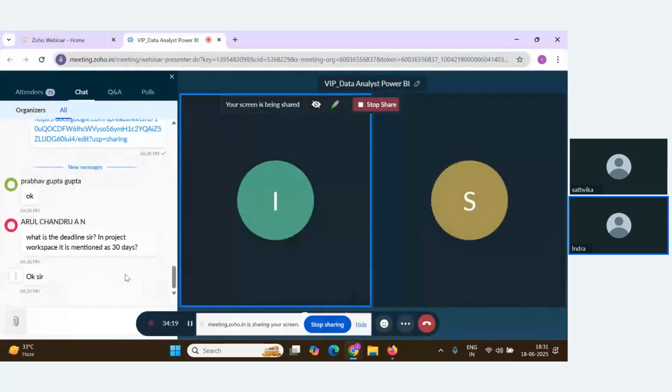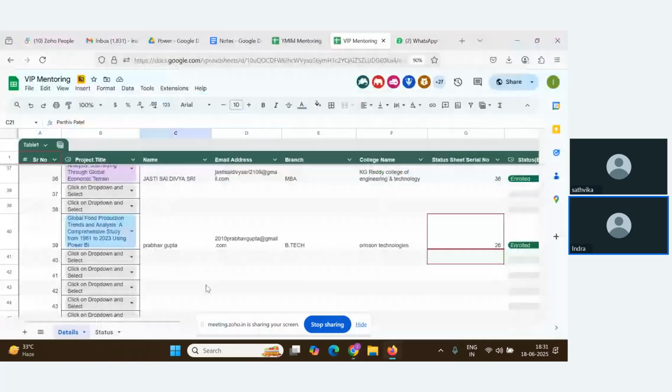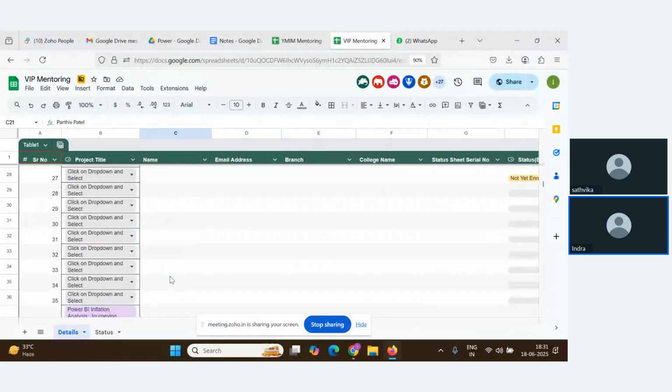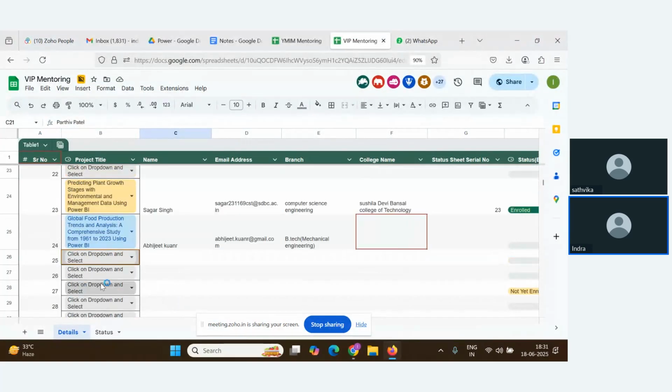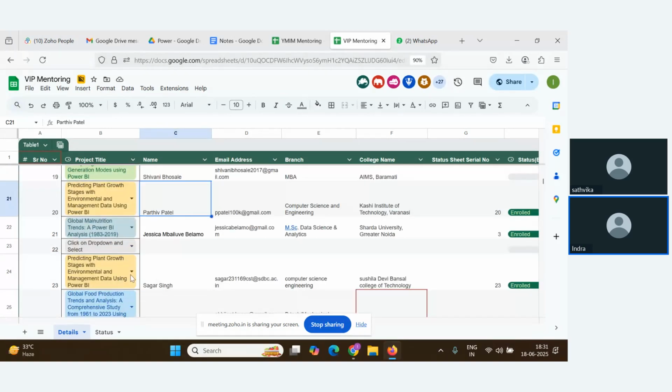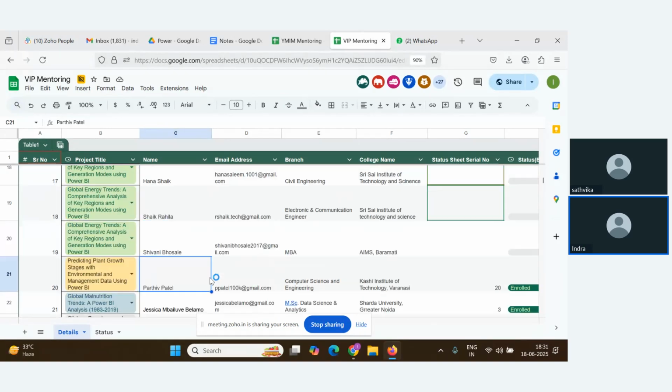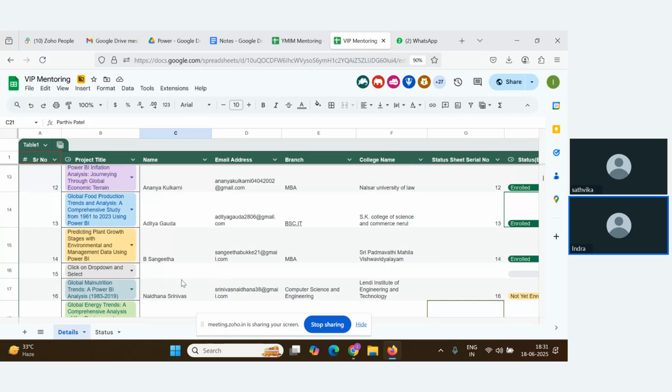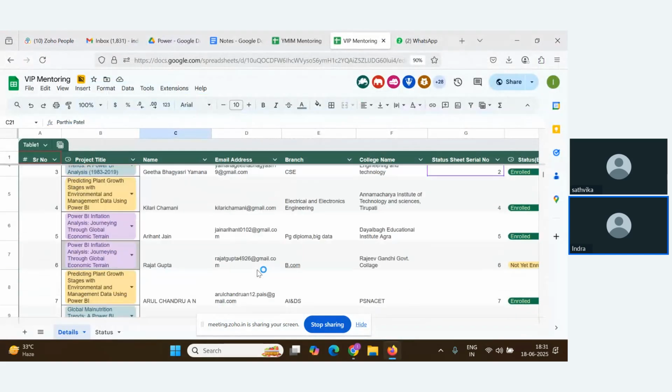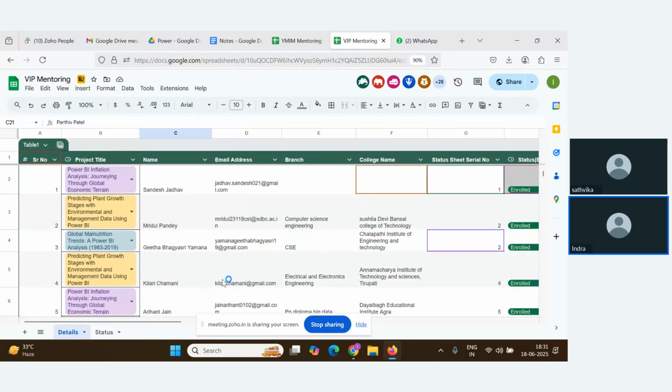Serial number 39, right? Why have you gone so far down? There were a lot of spaces. Serial number 26 was empty. Serial number 22 also had space. Serial number 50 is also empty, guys. Please someone put their details in serial number 15 also. Serial number 15 is also vacant. You can fill it there.